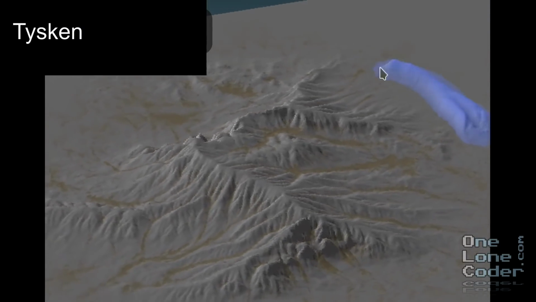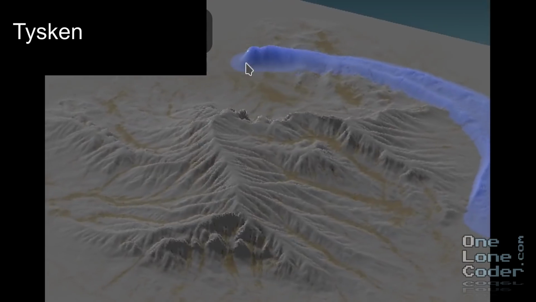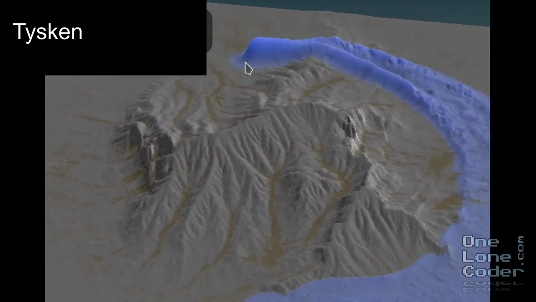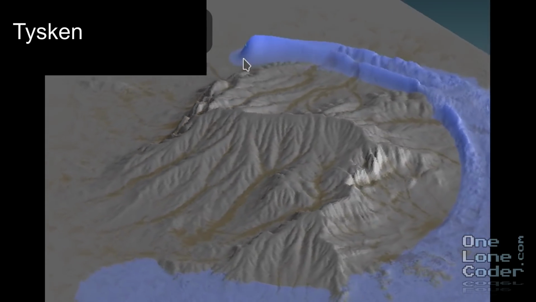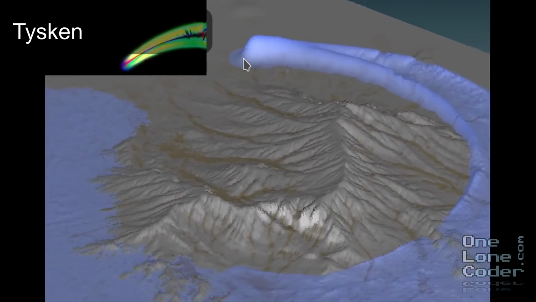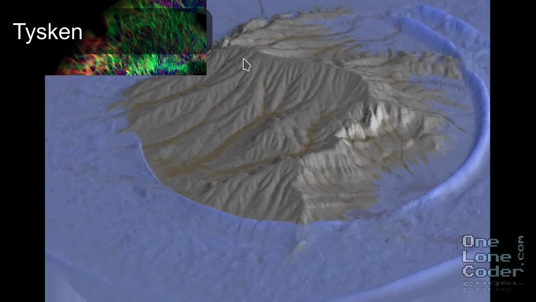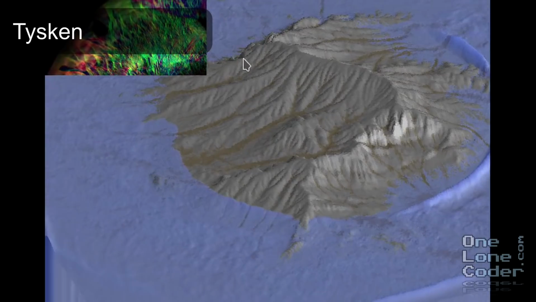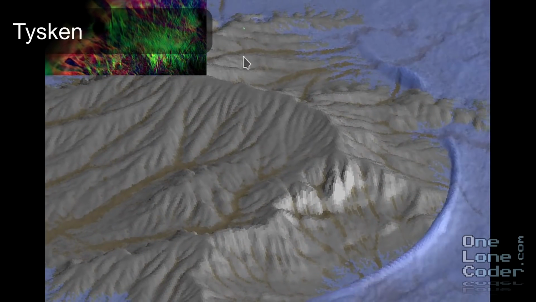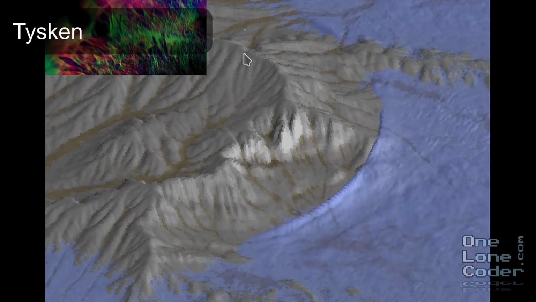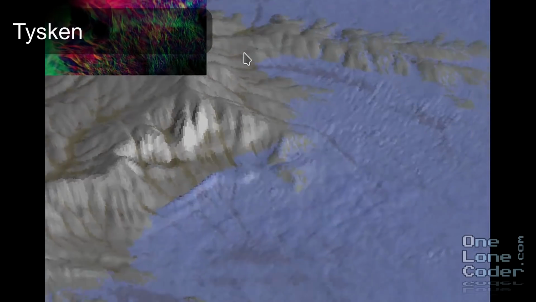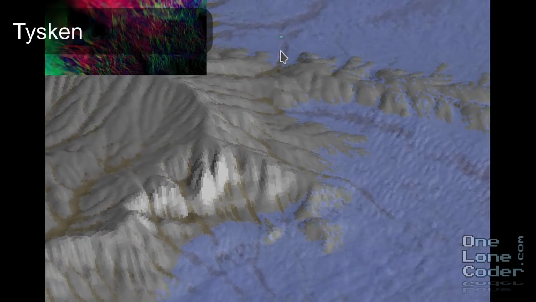And eventually came up with what he calls a tsunami simulator, where he can draw water onto this terrain and watch how it behaves and crashes upon the rocks. I really like the detail in the surface of the water. Although probably quite computationally intensive, I think the effect would be quite useful in a simulation for a thesis or a scientific study of some sort. So good job, Tiskin.